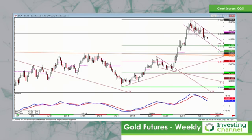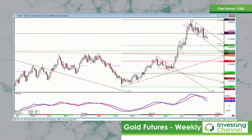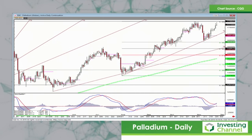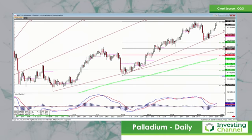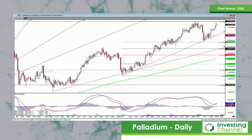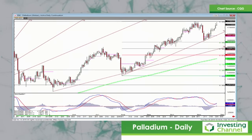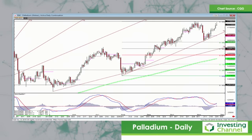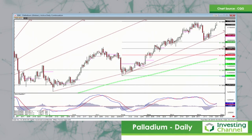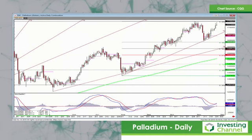If we're looking at metals and want to find something extremely bullish, look no further than palladium, because that has been an absolute superstar all year. It doesn't matter what time frame you look at — you've got a chart going from bottom-left to top-right, and that's been the case ever since around August of last year. It had a pullback around the 8th and 11th of November, but that pullback held really important support around $1,640 and we've rallied since. We're back at the highs — $1,799.20 was the late October high — and if we can get through there, $1,833, $1,909, and the big round $2,000 mark are the levels to aim for. That looks really strong.